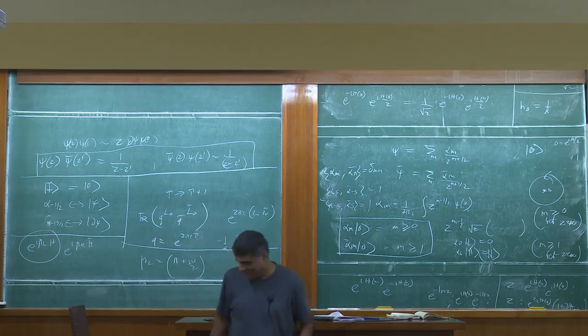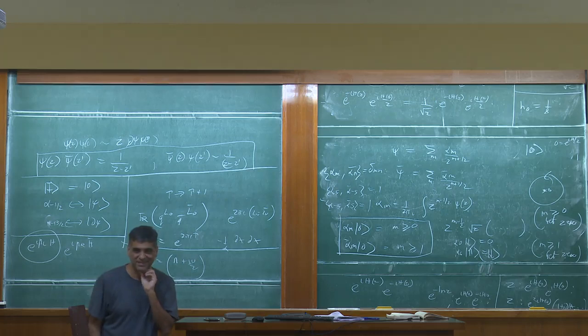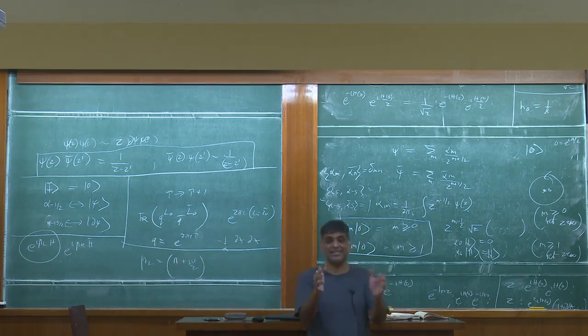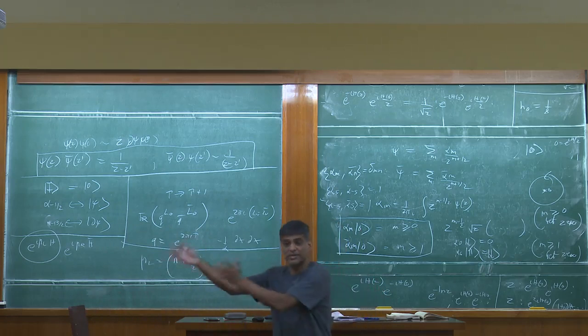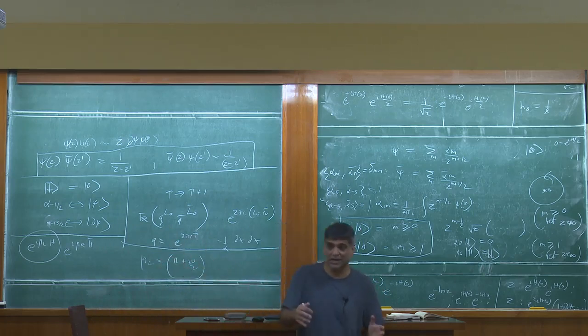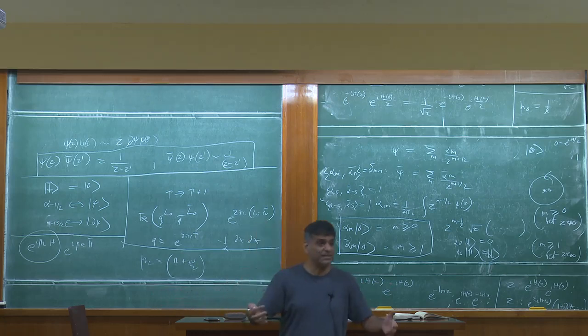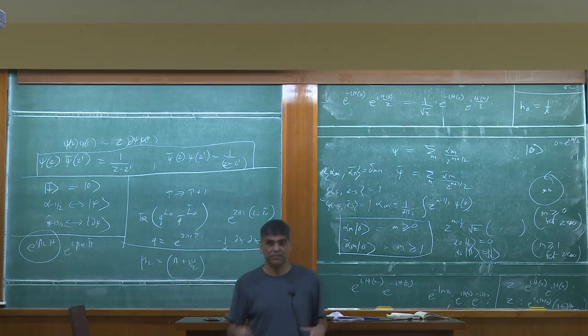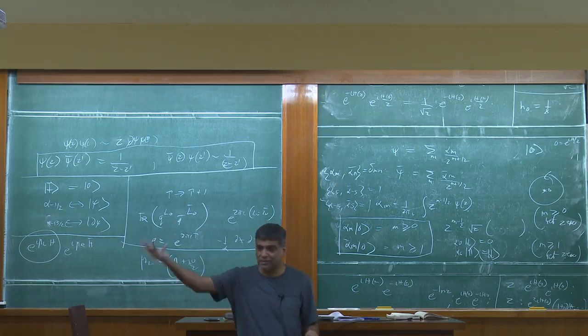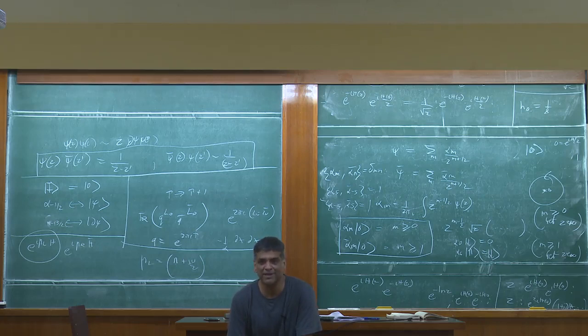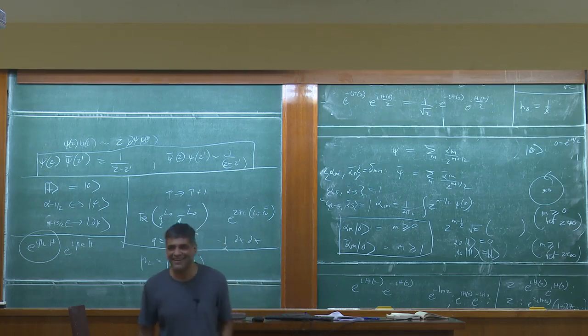Try to check that. Next, how will we get this 1 by 8? We'll get something from a Casimir energy computation. And then to go to the sphere, or to the plane, to get the scaling dimension from that, we have to add C by 24, which is 1 by 24. So the answer we get plus 1 by 24 should be equal to 1 by 8. So the answer we get should be 1 by 8 minus 1 by 24, which is 3 by 24 minus 1 by 24, 2 by 24, 1 by 12. We should get the answer 1 by 12. Okay, check that you get that.